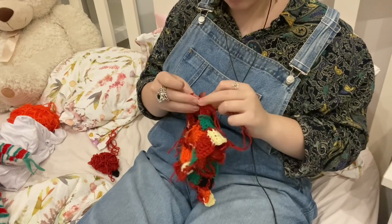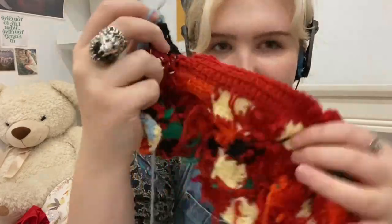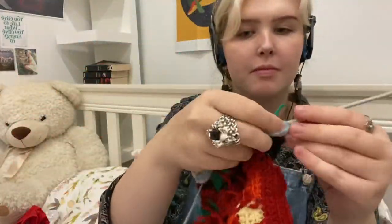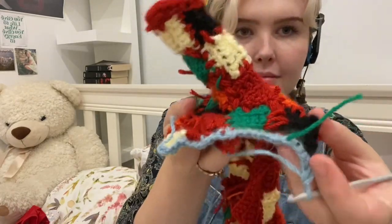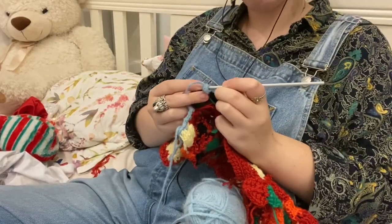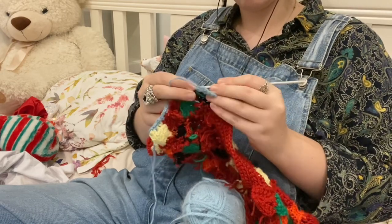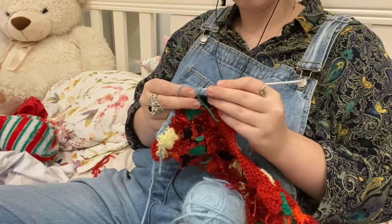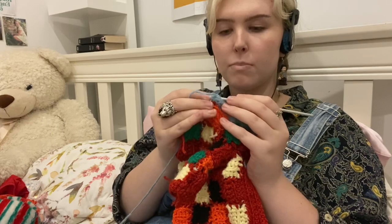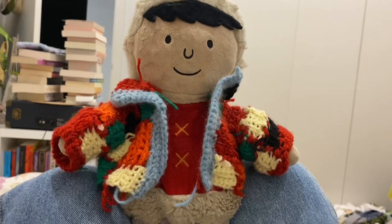I personally think sewing the sleeves on was the hardest part because I kept getting confused on where it had to go. This is me being very proud of myself - I've started the blue trim on the front of the cardigan, which was very fun and exciting. It was really taking shape and I was so happy with it. I knew it was going to be a little bit tight on whichever Build-A-Bear I chose, but it didn't really matter. The reason it was a little bit tight was just because I did the squares a little bit too small - I should have probably done them six by six.